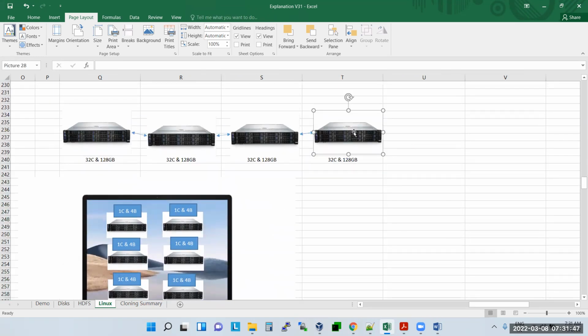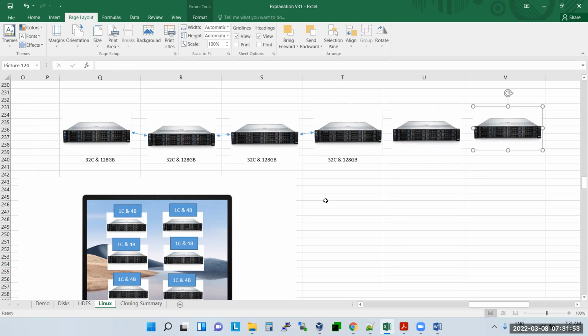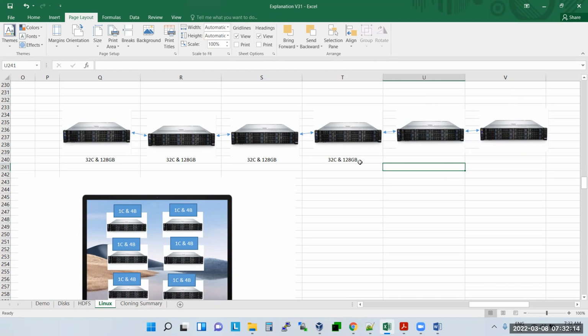In real time you will have separate machines, separate servers. It is not like one laptop with 6 machines; you will have all 6 separate laptops. Understand? In real time, you'll have 6 separate laptops. So in real time, we should not call it a laptop. That is the reason we can call it a server. Understand?